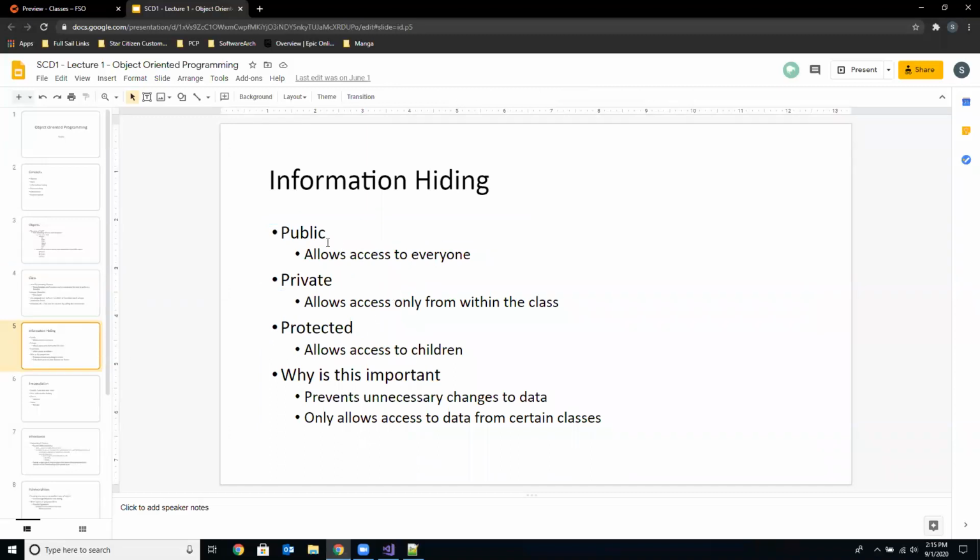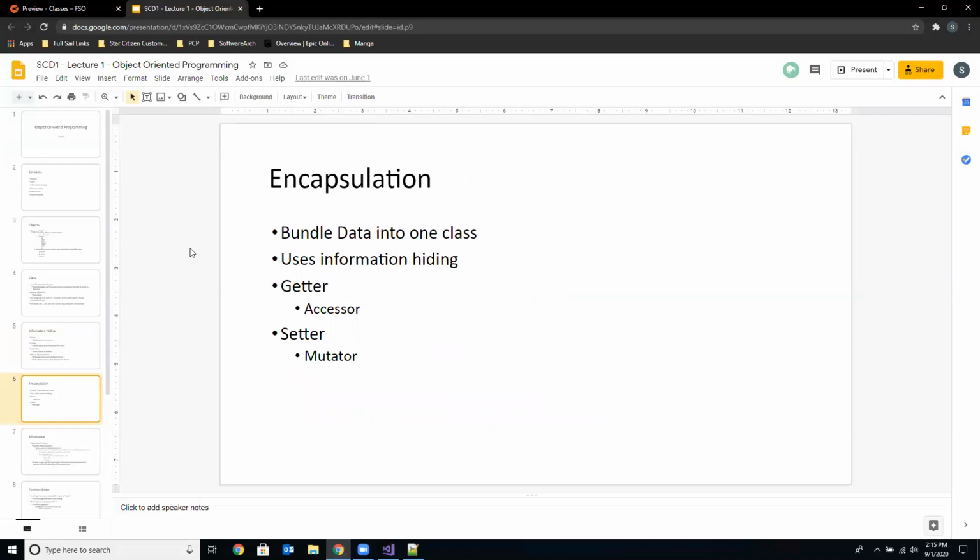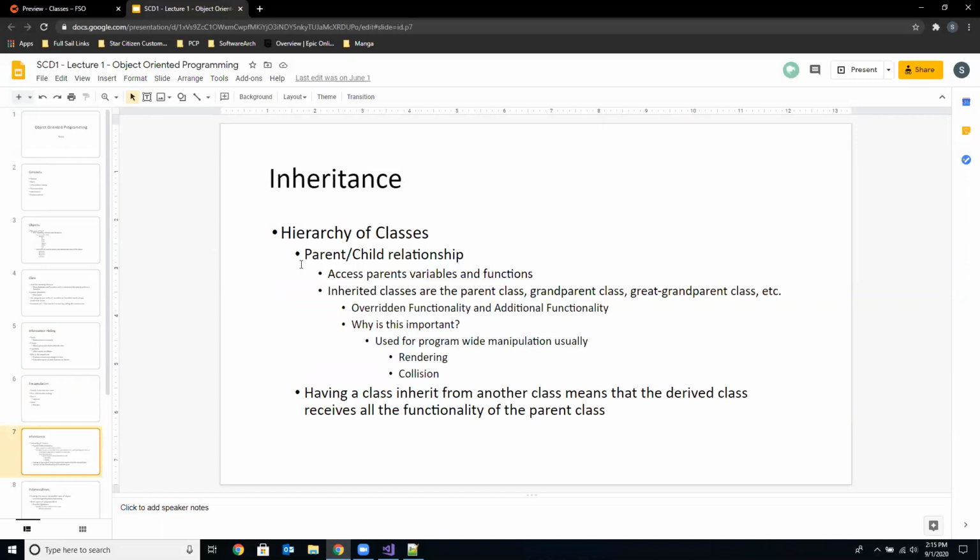Information hiding, again, we hit this. Some of our member variables are public, some of them are protected. I will show you the behavior in code for this stuff here in just a second. Encapsulation, I can't really show today, so we're not going to be really covering this. There is a way to show it in a couple of days, so I'll try to remember when I see it, when encapsulation is in practice in some of our later lectures.